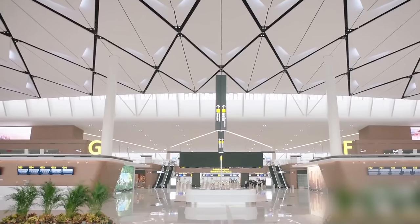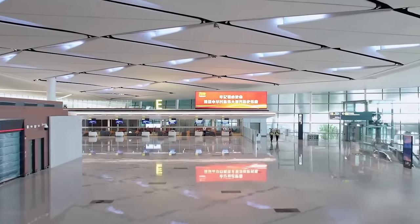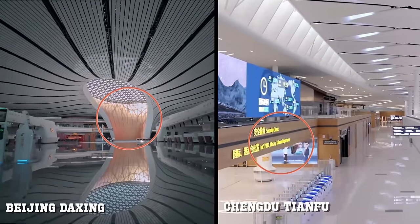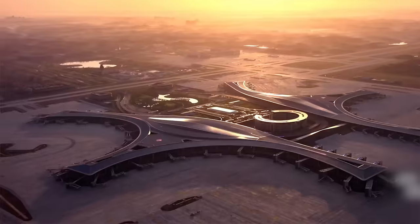Oh my god, this looks so beautiful. I am truly speechless. Well, this is the check-in counter hall. The first part that you see once you enter the terminal reminds me a little bit actually because of the colors of Beijing Daxing Airport. Daxing Airport also has these details in kind of orange, brownish. And then the roof of the terminal in Daxing is also kind of white, but with a different design. But as every new airport here in China, it's just beautiful.